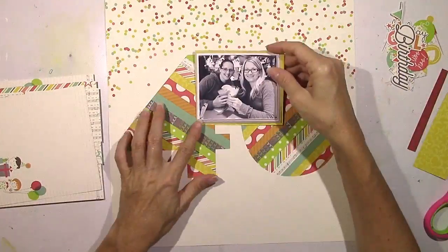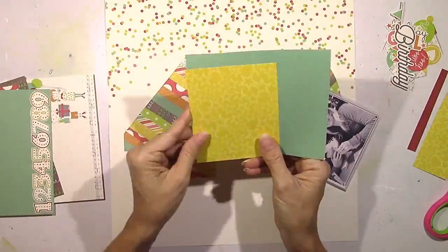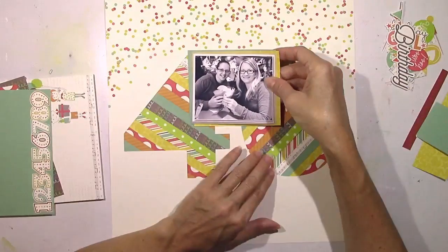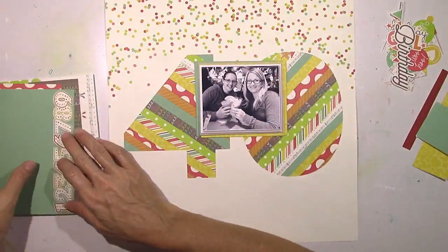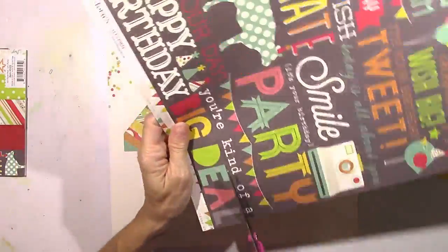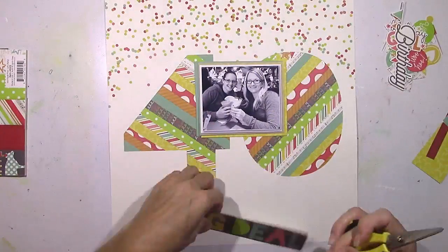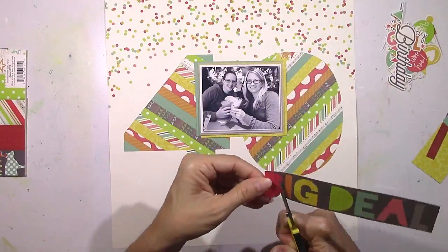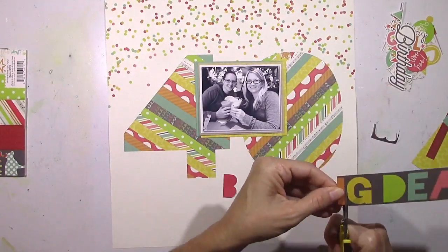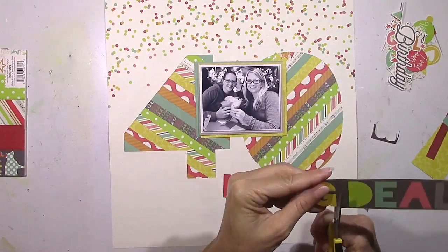So I'm going to do a little bit of pattern paper backing here to create a fun little mat, just to give some separation between the background and the picture. And I definitely used a black and white picture because I knew that this was going to be basically an explosion of color everywhere, and I did not want competing pictures. And plus, we were inside of a restaurant and the lighting was kind of wonky and reddish, so the picture needed to be converted to black and white.